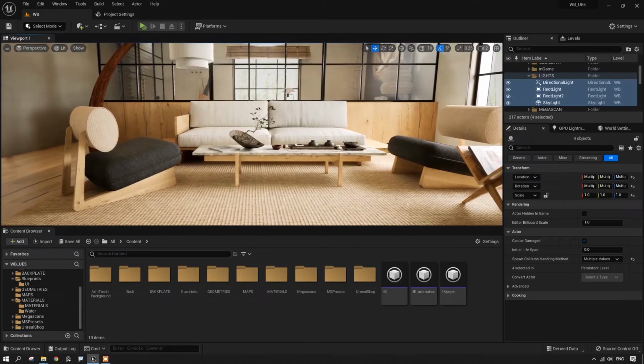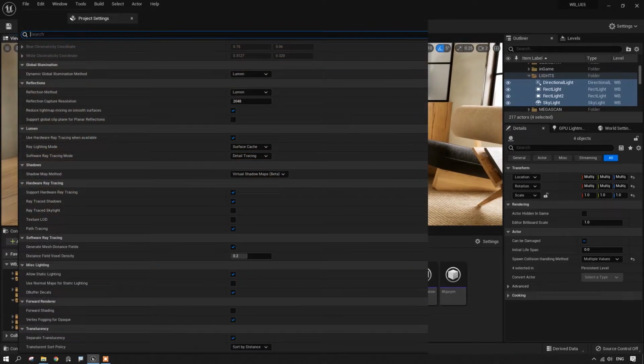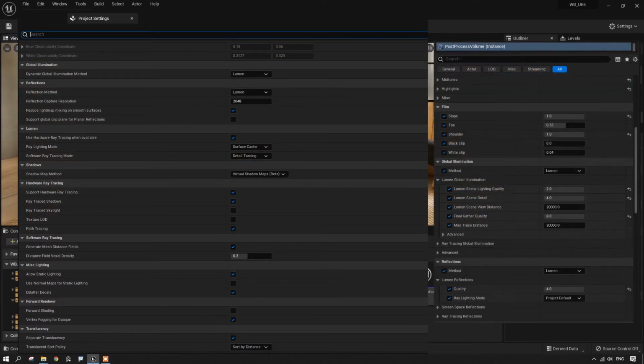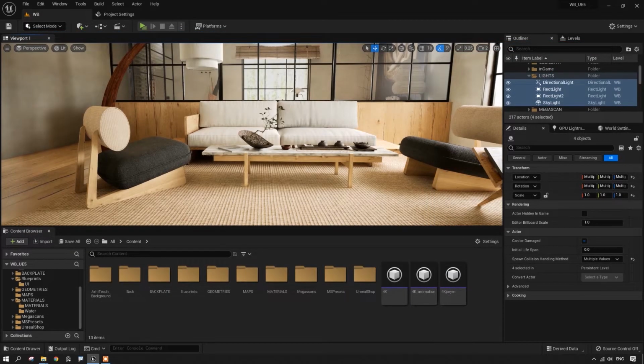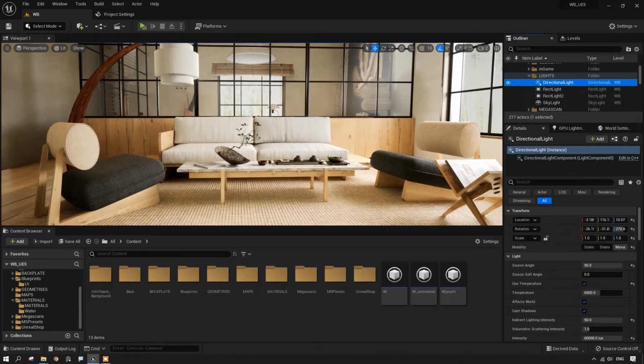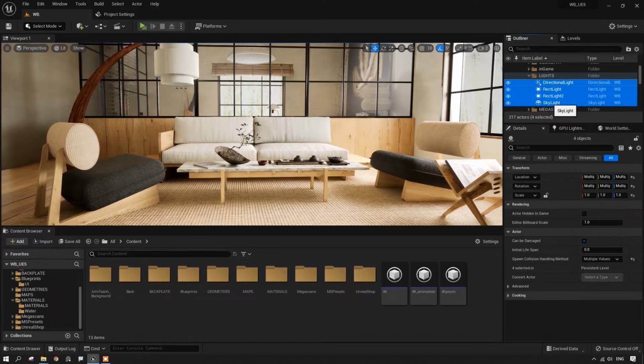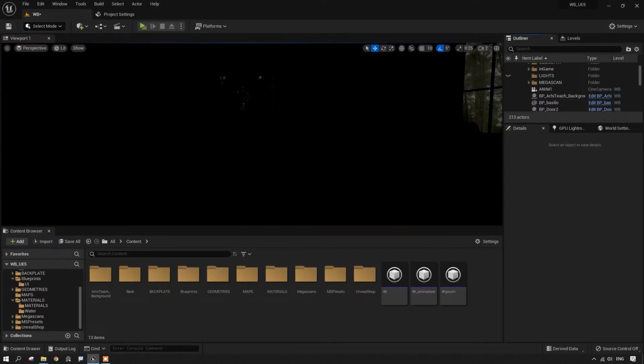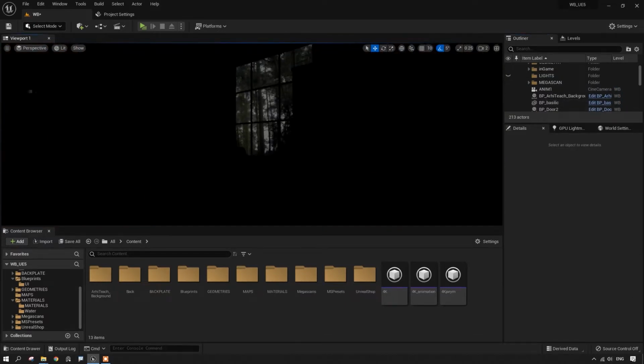To see the project settings, click Project Settings, Post-Process. I'll take a screenshot and put it on one side of the screen. You can use it as a reference and then work on your project. Let's start working with lighting. Let me delete all of these tools. Here it is. You can see the lighting a little bit. That's because of the background. Now Lumen is not working perfectly, that's why you can use fake lighting tools.